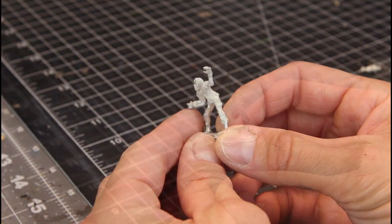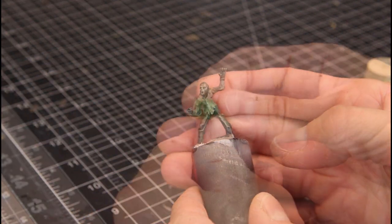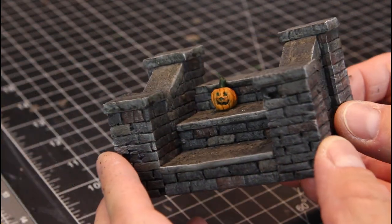Then we're gonna paint up a bunch of these miniatures and get them ready for some more embellishments here on the building in just a minute. On the stairs, the backside, we got that coin slot LED thing going on again to light up that pumpkin.